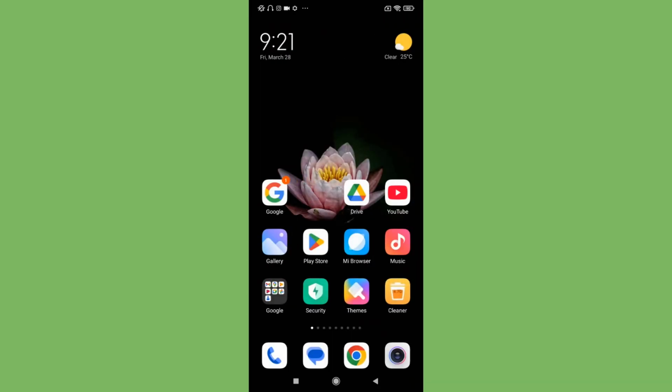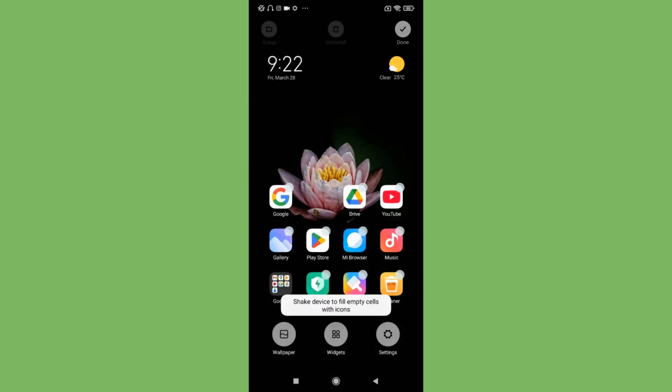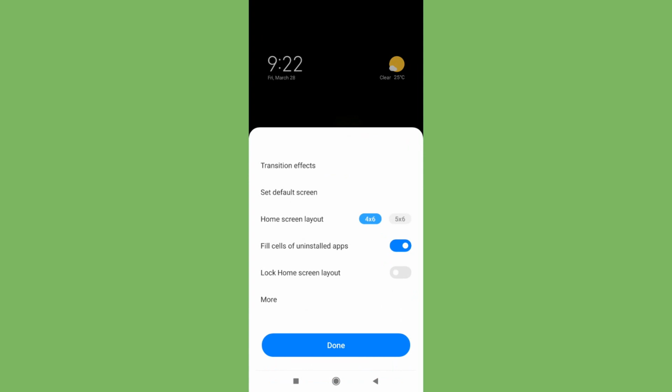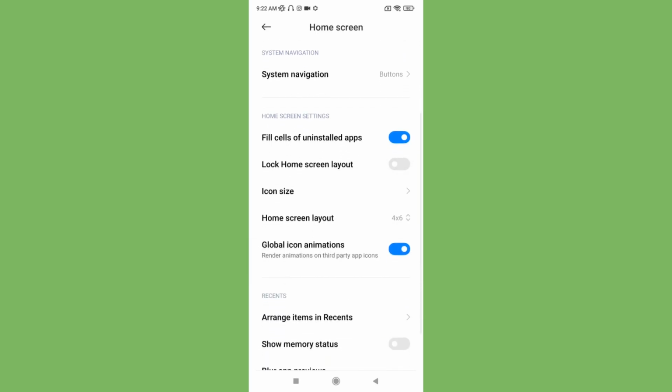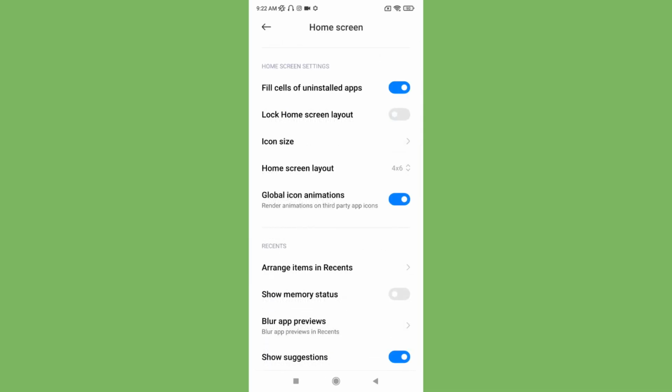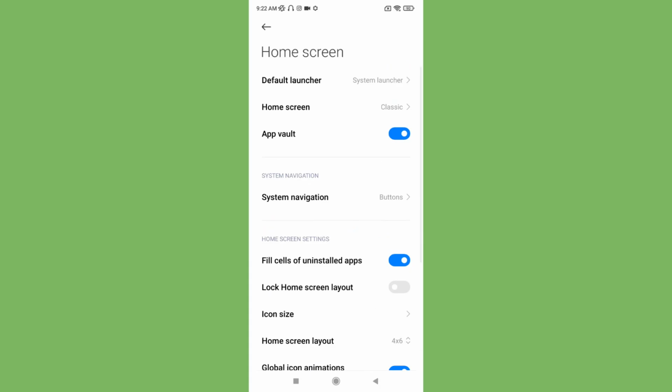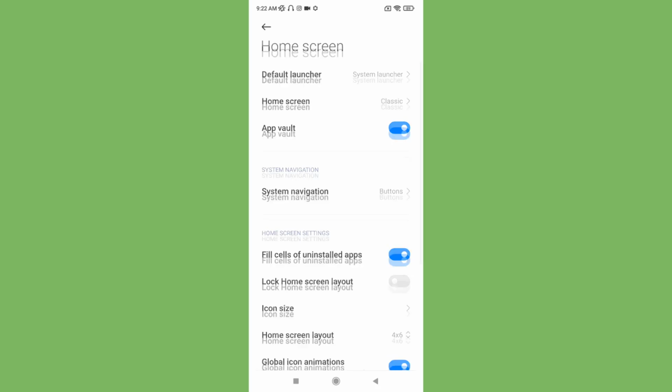The second tip is long press on your home screen and then go to settings. Here on settings you will find an option that says hiding apps. In my case, I don't have this option on my Android, but in your case, if you have it, just find the option that says hiding apps and you will find how to go back and make the apps appear on your home screen.